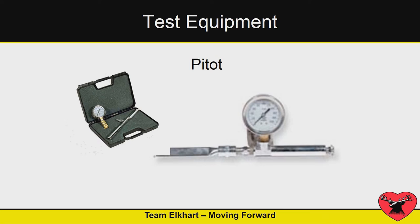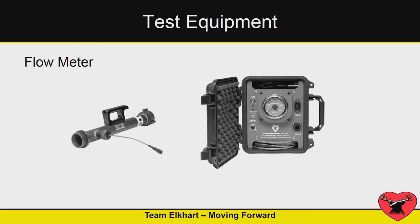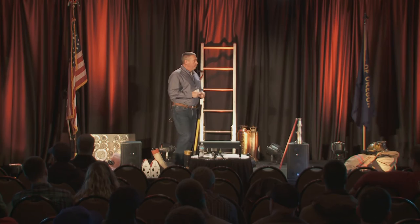When you're going to test your lines, you need proper test equipment. Handheld pitot gauges are great for calibrating. If you're doing smooth bores, you need pressure gauges in the lines to see where your pressure drops are. If you want to look at friction loss in fire hose, get some line gauges, put them every 100 feet, and see what kind of pressure drops you're experiencing. Flow meters are a great way to make sure everything's working properly, and where you connect the flow meter — whether on the intake side of the engine or the discharge side — can make a difference in the readings you get.